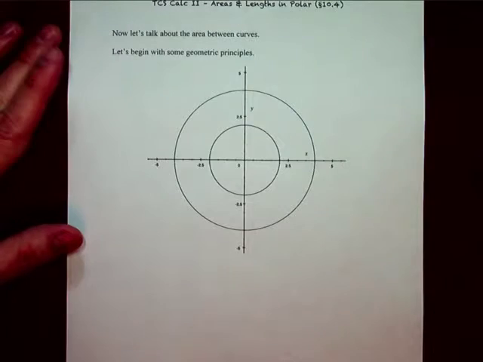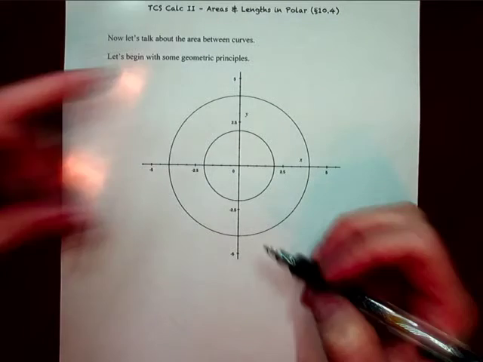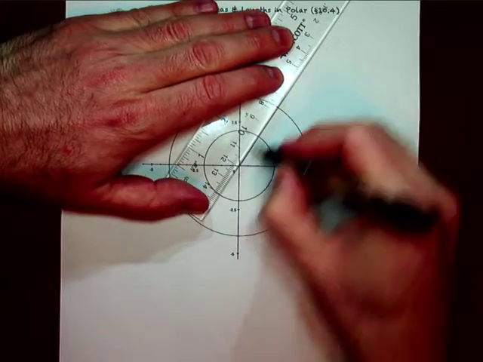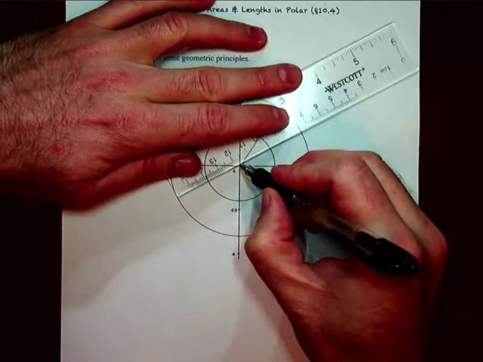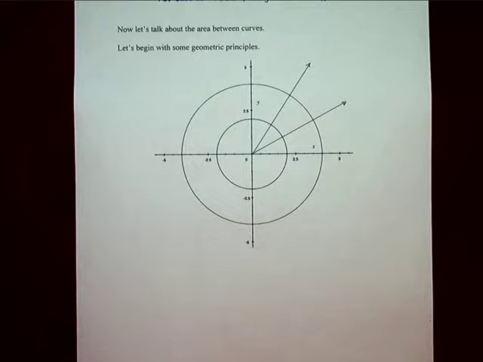But when we move on, we're going to be doing some area between curves. And just to be exhaustive, we need to back up and remember a simple geometric principle, which we've seen before. You've seen it in geometry, you saw it on SAT questions, because they love to ask them on the SAT. But you also saw them in earlier sections of calculus, specifically when we did the washer method, in terms of finding the volume of a revolution, right?